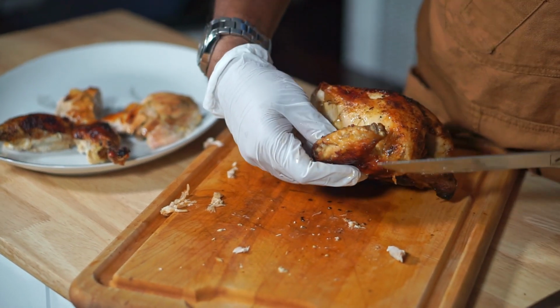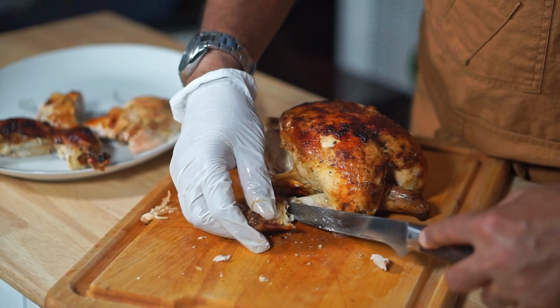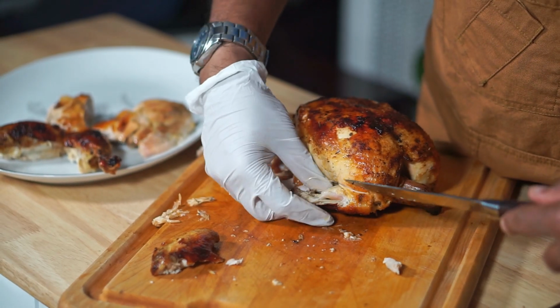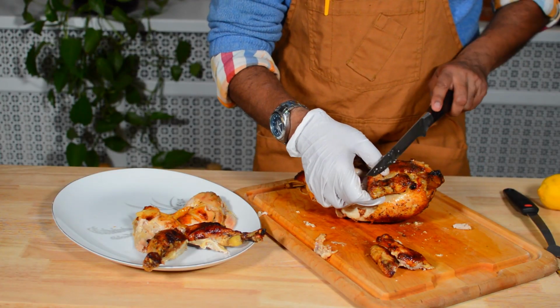You can cut them both together, or you can cut them separately to separate the wingette and the drumette. Like this.